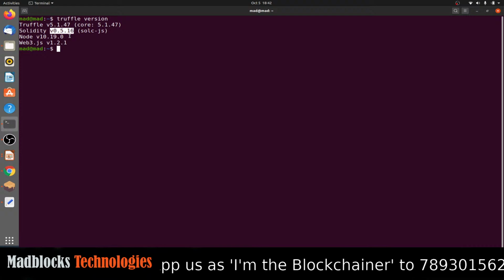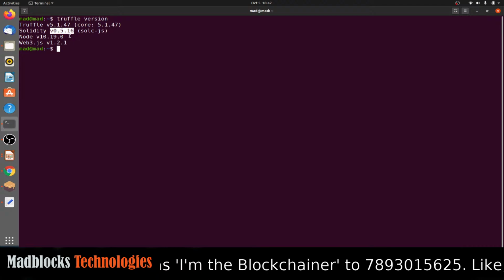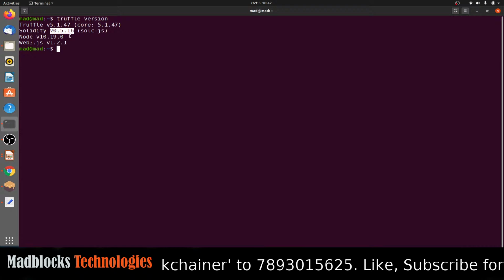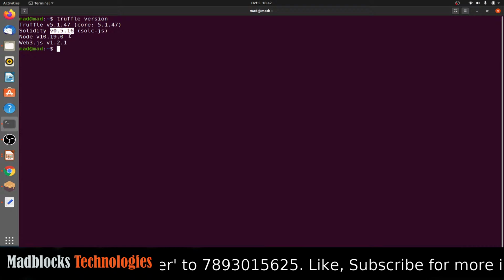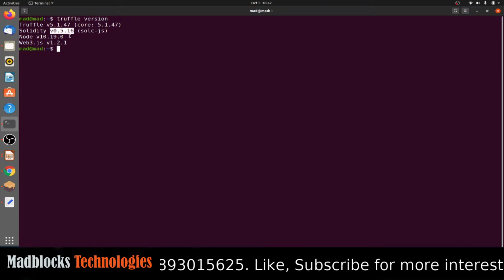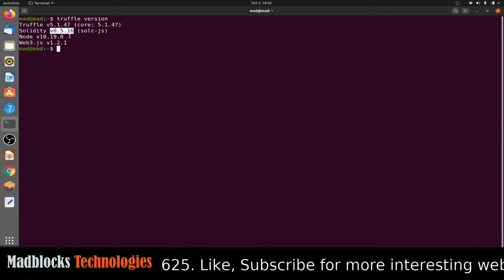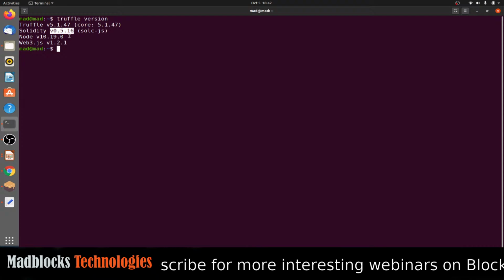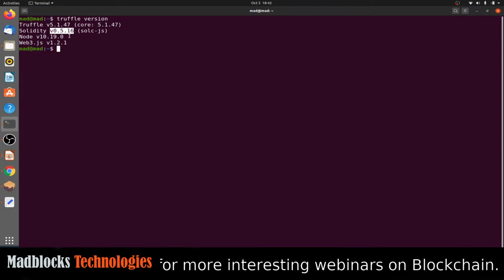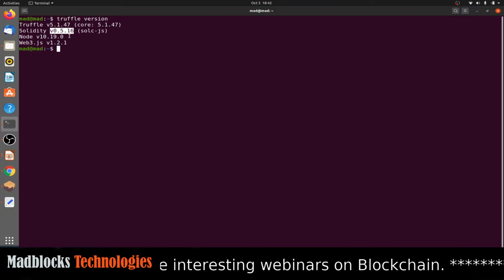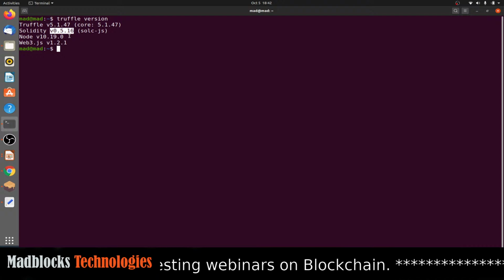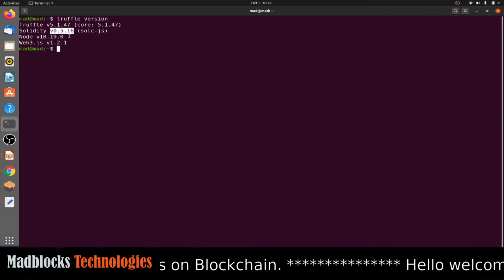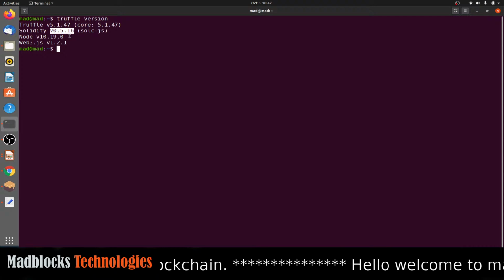By using this Truffle, we can easily deploy applications. When you install Truffle, the Solidity compiler will be installed. Web3.js, which is a JavaScript API for the Ethereum blockchain, will be installed. And Node, if you want to run a web server, you need Node. So we will be using Node here, and that will also be installed. Okay, so everything is installed. As of now, the Solidity compiler is 0.5.16. Okay, so step 1.